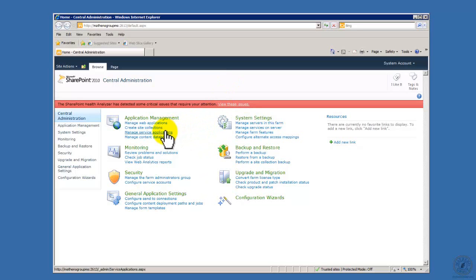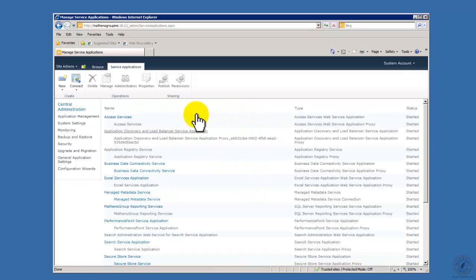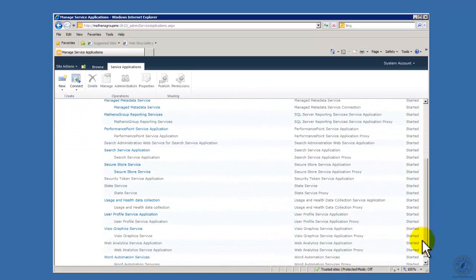If you remember the service application, I'm just under Application Management, and I'm going to select Manage Service Applications and let that come on up. The service applications are what we're going to use to provide services, and these are the replacement for the shared service provider in previous iterations of the product. So here, as we drop on down, we can see all the shared services.